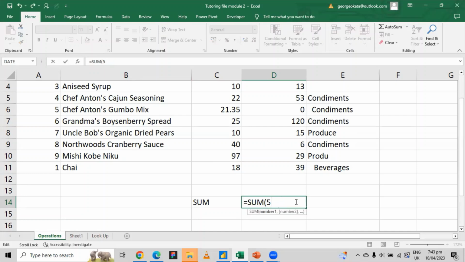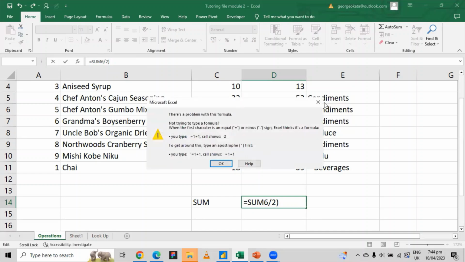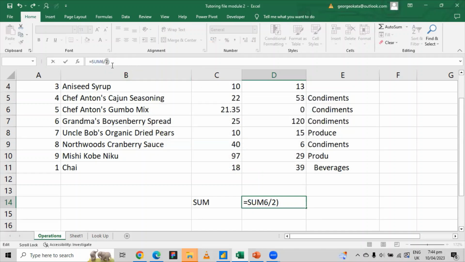Now, if I also want to divide, let's say 6 divided by 2, close my bracket. And I have to make sure that my bracket here is open because I'm not sure I opened it at first. Now, if I don't open an open bracket here, I should get an error. So it will tell you that there is a typo error in your formula. Okay, so I already noticed it, but I just wanted to show you because these things might happen and you wonder, oh, what am I doing wrong and all that.